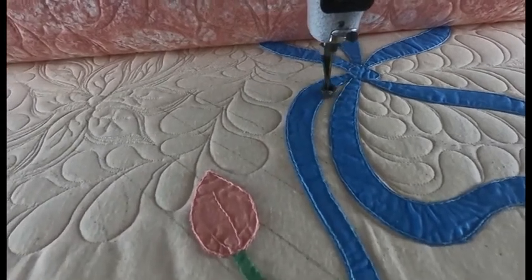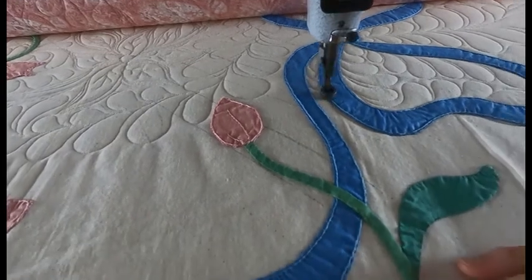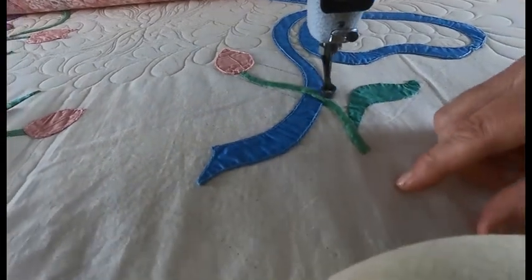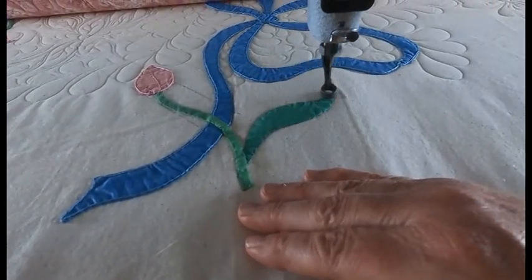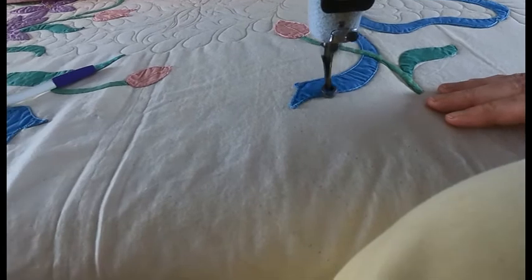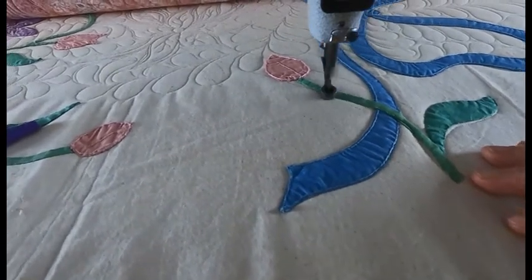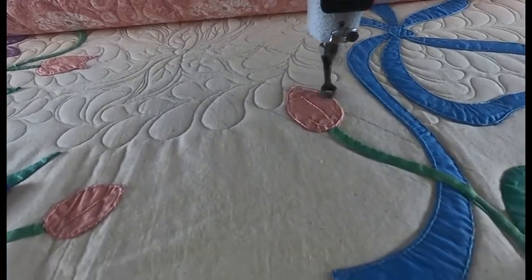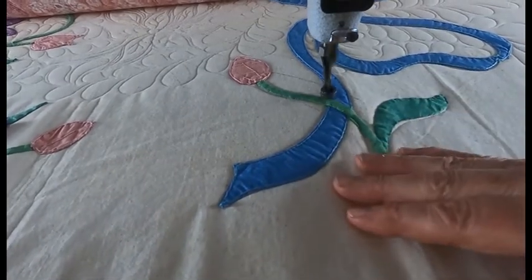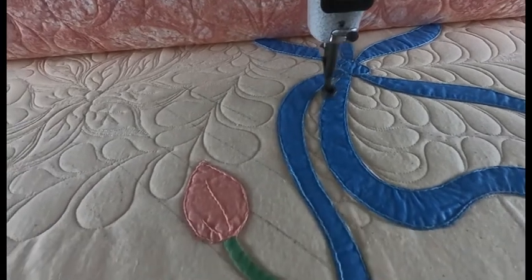Let's do that ditching as we come out with some feathers here. So I'm going to end that there. We'll just do this and then we'll come back to it. I just want to make sure I get all the applique ditched. That's something easy to miss, and that might be a problem for the user when they wash it and it bubbles up. I wouldn't want that to happen. So I'm going to go ahead and come up just to make sure I get it all ditched and come back down this side.